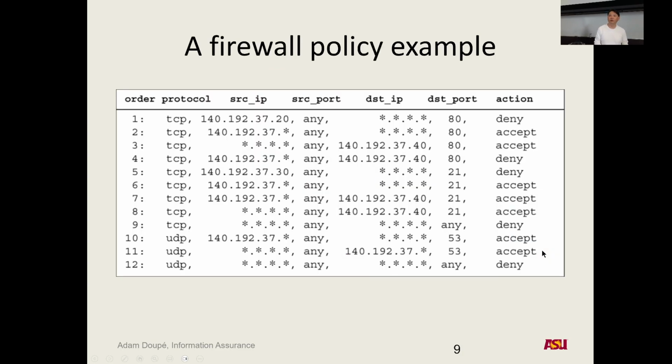This is an example of a firewall. You know the firewall. It's a security solution for access control of incoming or outgoing traffic. So policy number one regarding the TCP protocol, source IP port, and destination IP port, the action is deny. This is the firewall policy. Based on this policy set, the firewall enforces the mechanism to block, deny, or accept the traffic.